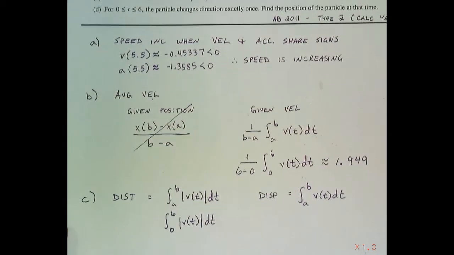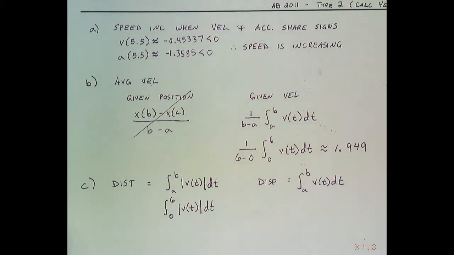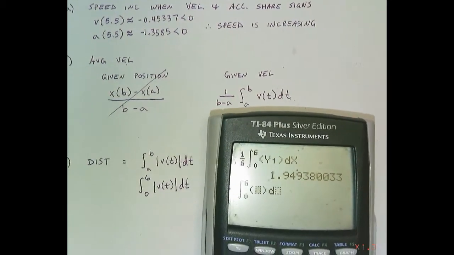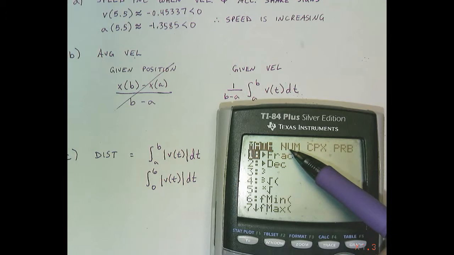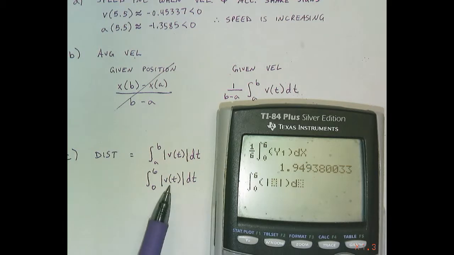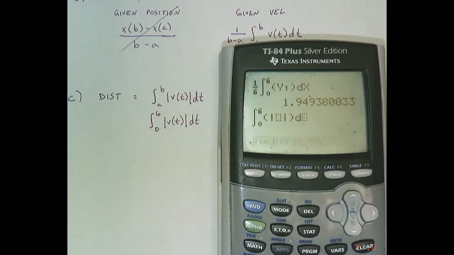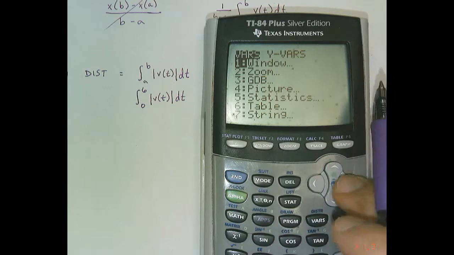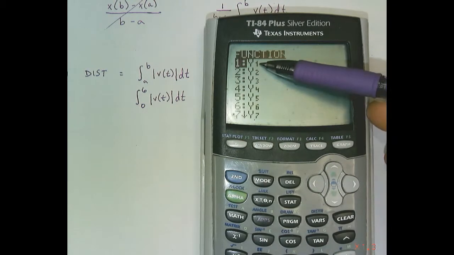And again, we can use our calculator on this problem, so all we need to do is know how to type in absolute value. So Math 9, pull up the integral, 0 to 6. To pull up absolute value on the calculator, we press Math, and then we scroll right to number. There's the absolute value command. And we're doing the absolute value of velocity, which I stored under y1. So by pressing alpha F4, it'll pull up the Y menu. If your calculator doesn't do that, you can also do it by the vars menu by pressing vars and then scrolling right to yvars, selecting function, and there's y1. So that's another approach for that.